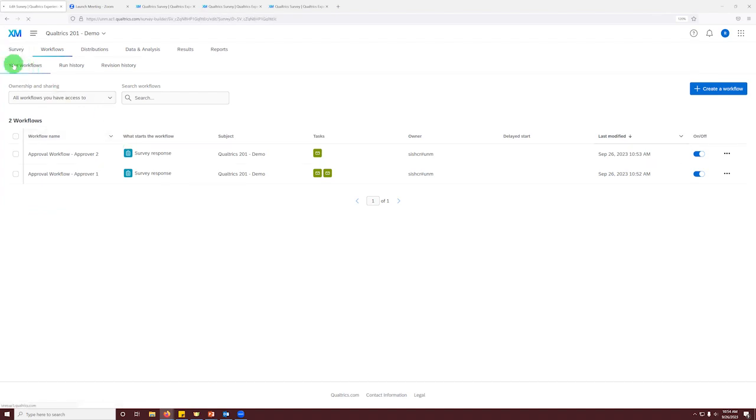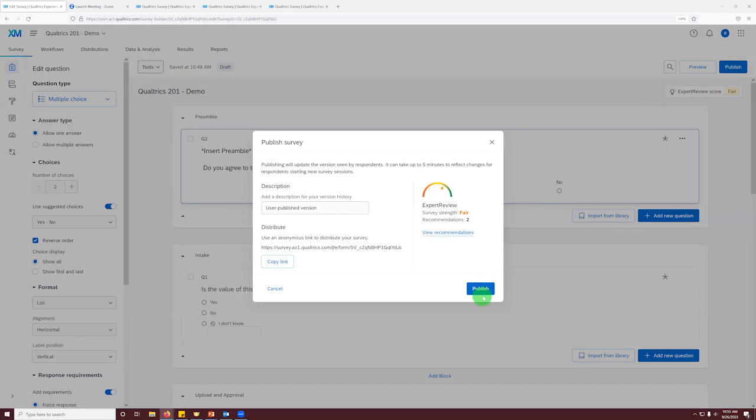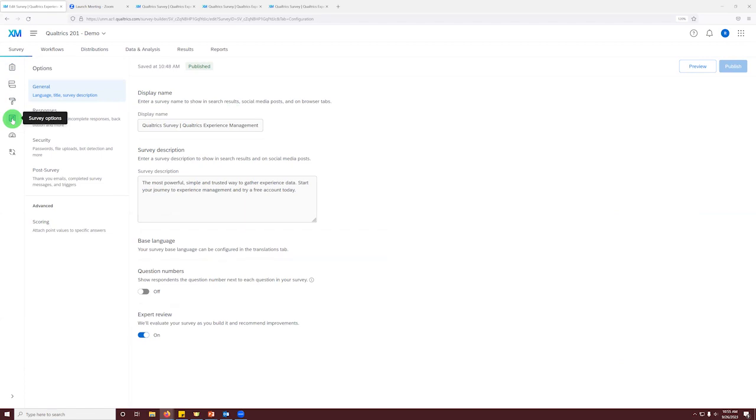There are a couple things to keep in mind when doing so, which is these really do benefit from internal testing. You don't want to send this out without testing it with your internal colleagues and so on and so forth, because it could have unexpected results. And some of those unexpected results can manifest over here in the survey options. These survey options are how the survey behaves under general conditions. So we have a lot of options here. If you're curious about what any of these do, again, email my team. We do have presentations that we can give to your department and team on these basic features, but there's 2 in particular I want to talk about with regards to workflows.